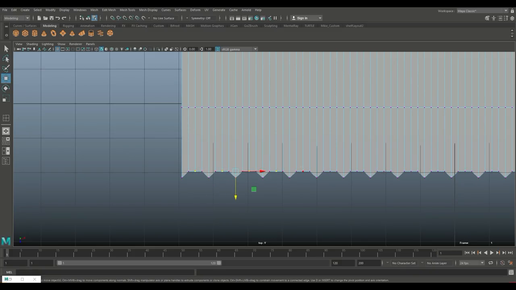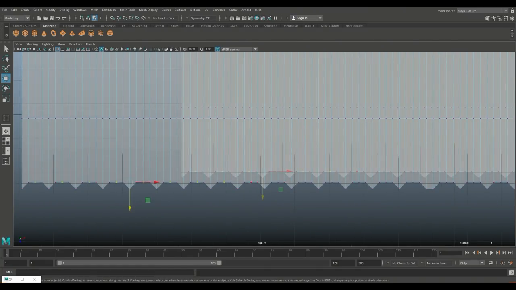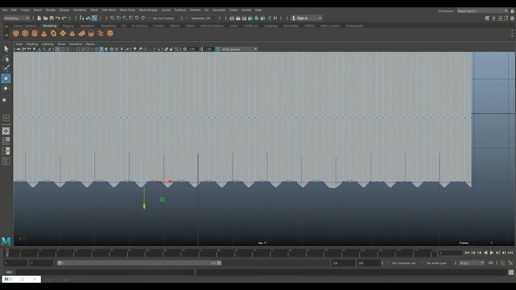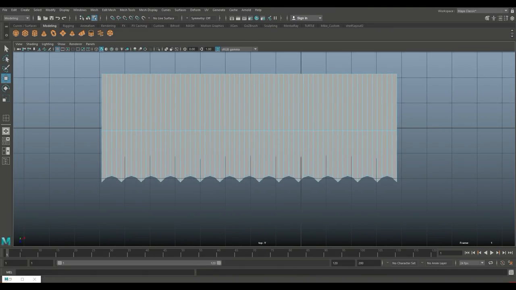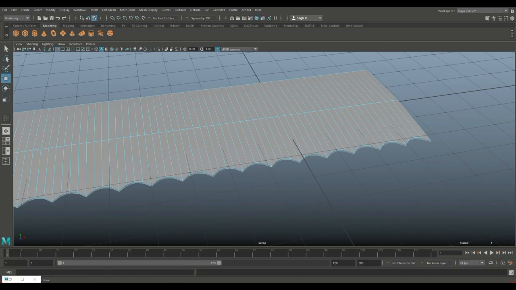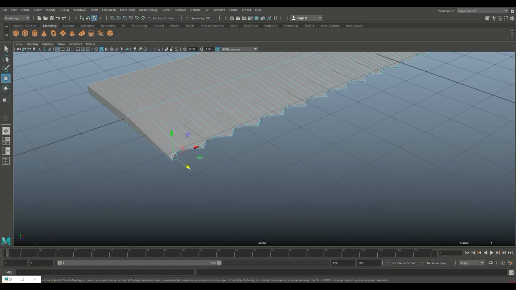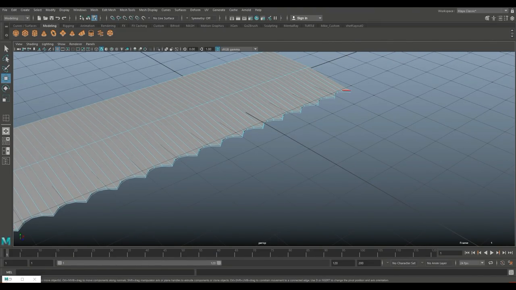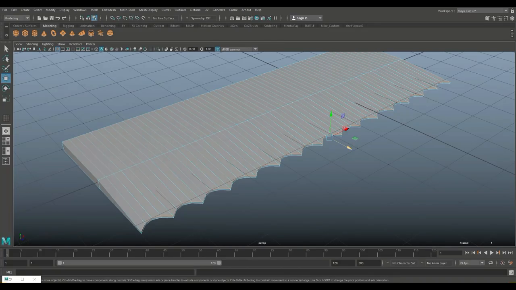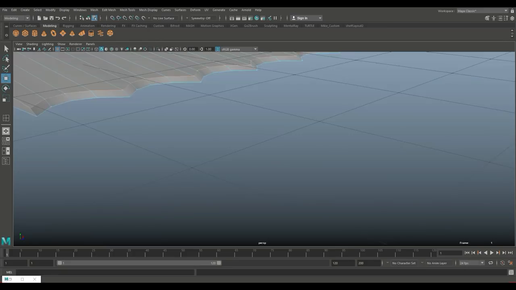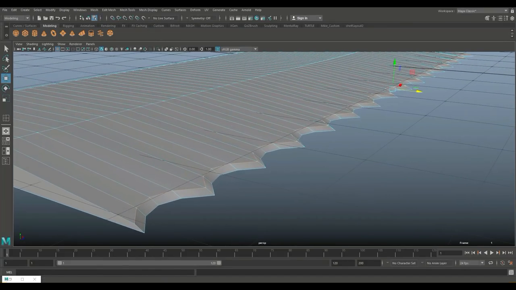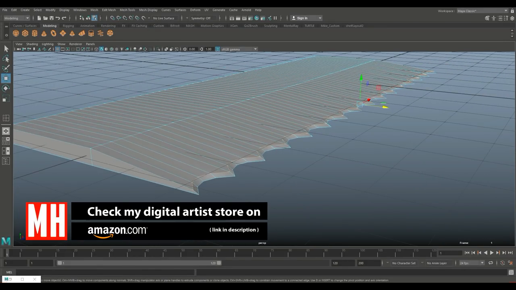So let's make sure we got those middle sections. We'll just move that up like this. Okay, fine. So we got that. What we're gonna do next is we're gonna go in and we're gonna right click and go to edge, and we're gonna take that edge right there and shift double click on it, and you're going to push that upwards. And how far you push that upwards is up to you, of course, but that will give you this effect right here.